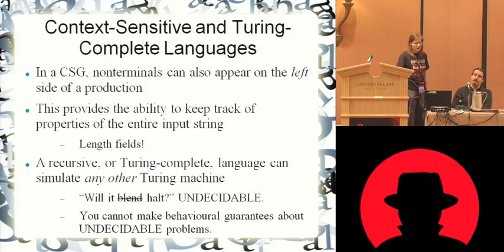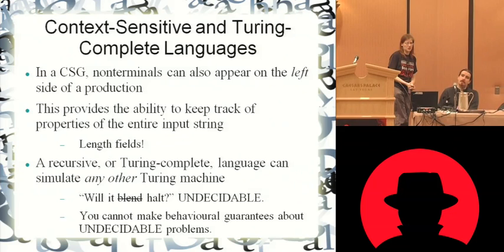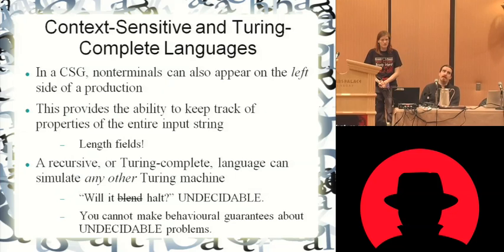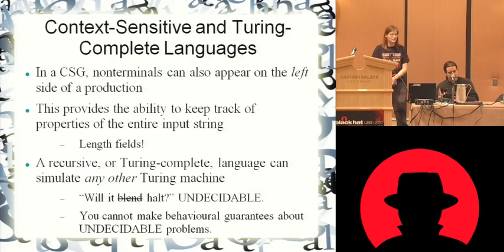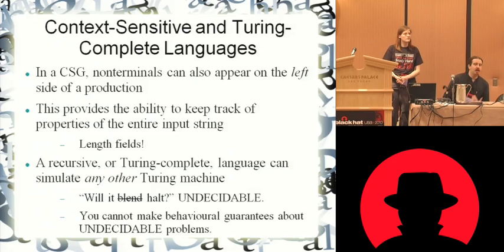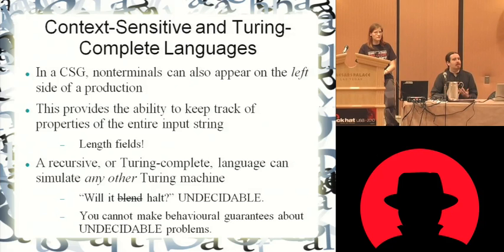The next step up from that, you've got the recursive languages, which are Turing-complete, and this is where we run into the undecidability mentioned earlier. If your protocol is equivalent to a Turing machine, you probably have given it more power than you need. There are instances where that is the only language you can write this protocol in, but when you wind up in that kind of situation, you should usually try to think: can I break this up into two context-sensitive languages that achieve what I want? Or is there a way I can bound the power of this somehow so that I don't wind up with an undecidability problem when I'm trying to make sure I'm parsing this correctly?